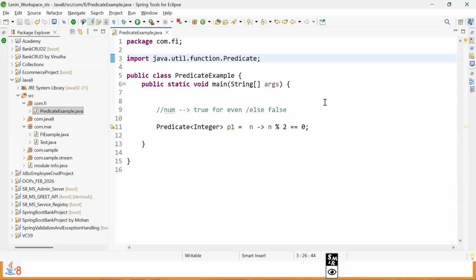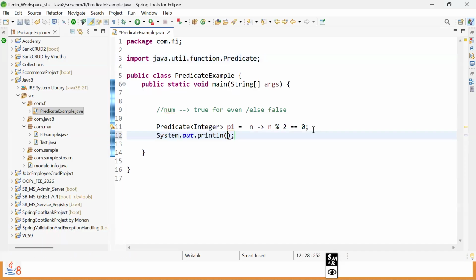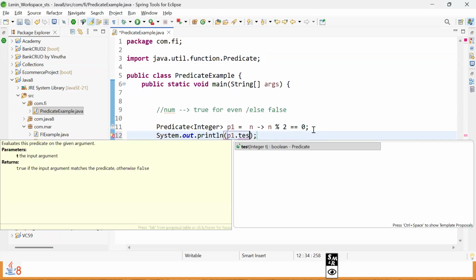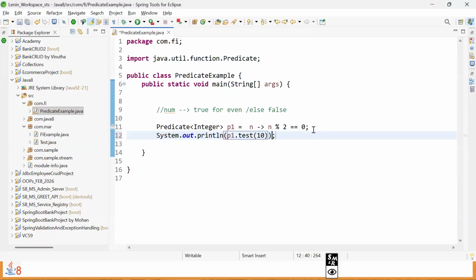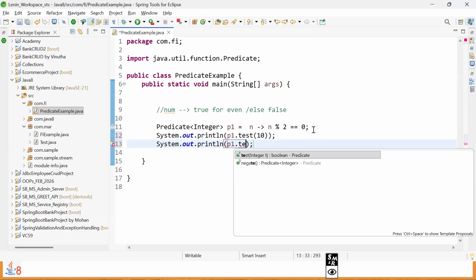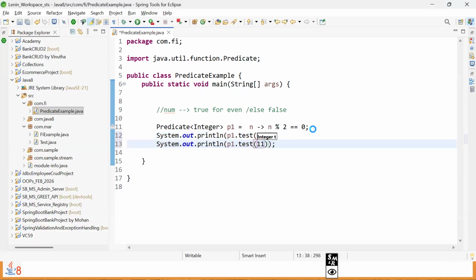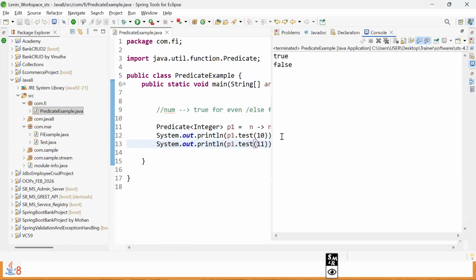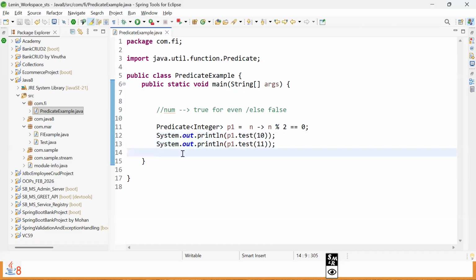Now it's working fine. Then by using this predicate reference, which method can we call? Can we call any method of our choice, or must we call the predicate method only? We must call the predicate method only, which is nothing but the test method. Now what's the input that it takes? Integer, then give some integer. Then we'll also go for one more, p1.test(11), as one more example. So 10 is even, therefore true; 11 is odd, therefore false should be the output. Let's run the program to cross-check the values. This is example number one.